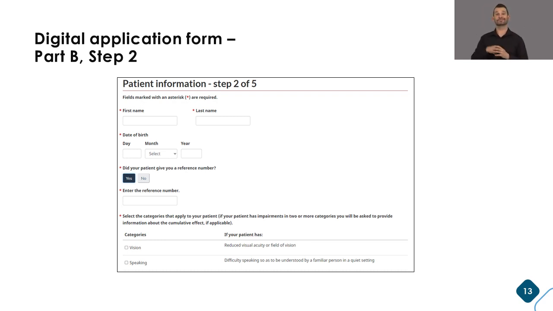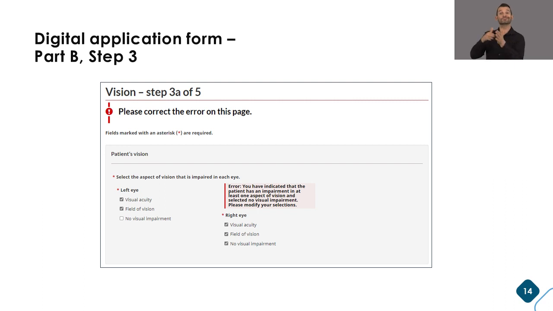In this part of the digital application, the categories of impairment listed are based on what the medical practitioner can certify. Medical practitioners can consult the explanations provided for each category. Once a category is selected, you can add the year the limitation started. Medical practitioners will have to complete a series of questions about the category of impairment. If information doesn't match, there will be an alert, and it will have to be corrected.